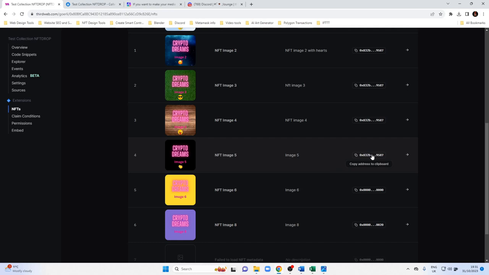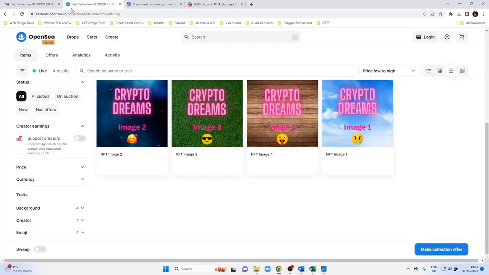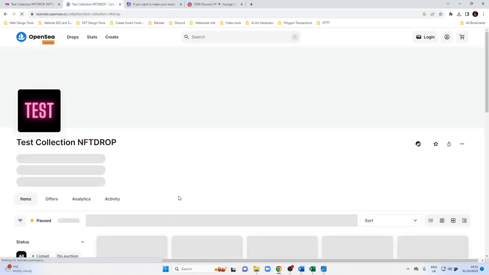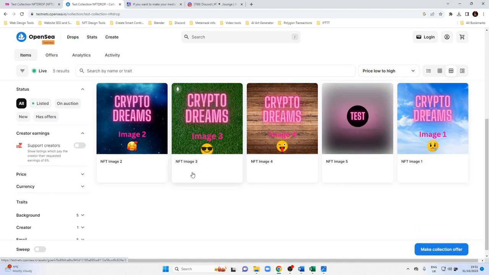Yeah, so that's been claimed. And as you can see, instead of being a null address, it's now our address. So we've minted and we now own that particular NFT.